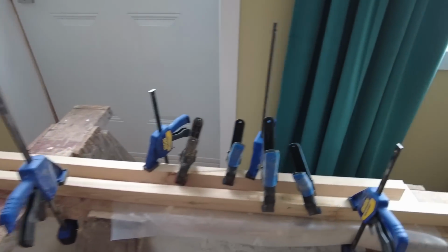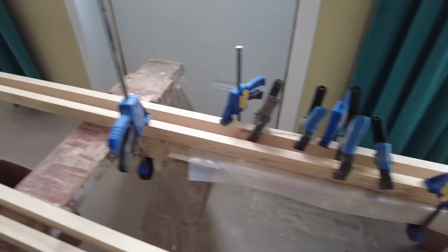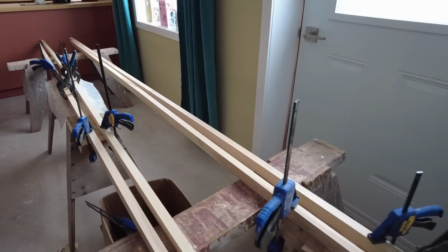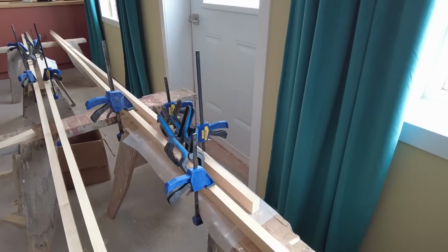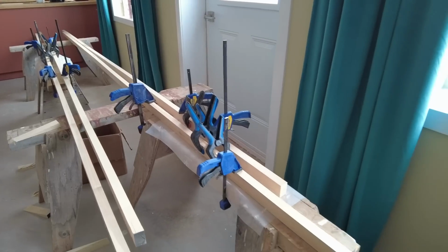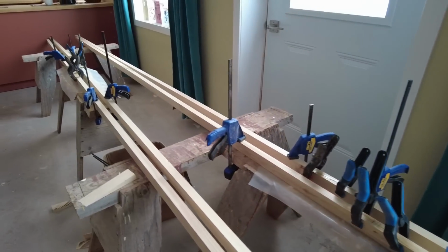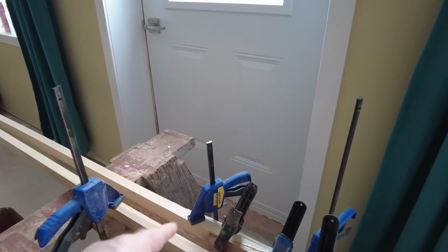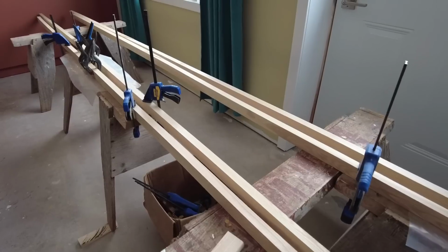And in this case right here, I've had to put 2 scarves in, one down here, just an extra couple of feet, and then a scarf in the center. The reason for that is because when you get this hardwood, it has defects in it. I just didn't want any defects in something so important as the battens, where they have to take a curve and not snap. So any checks or cracks had to be removed before I was going to be happy with it. So 2 scarves in these 2 outer ones right here, and then 2 scarves in this one, and I already have 2 that I did yesterday that are over in the shop.